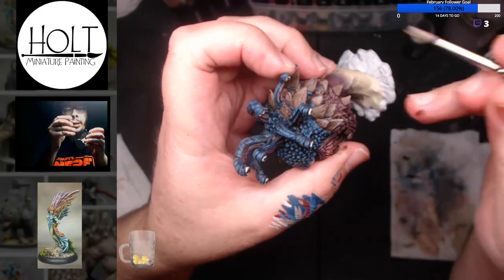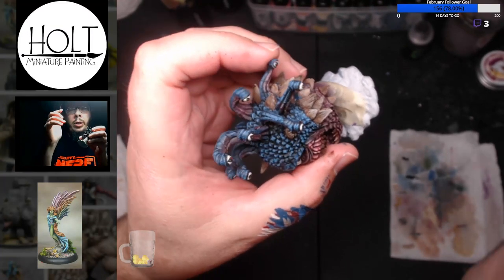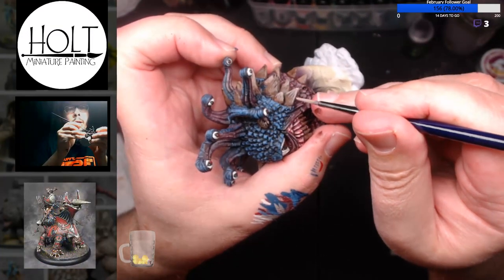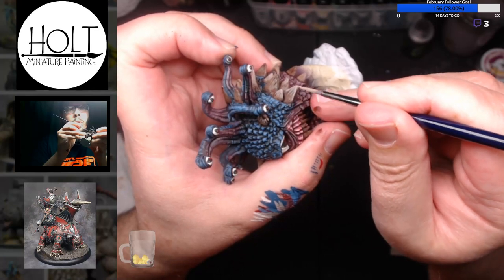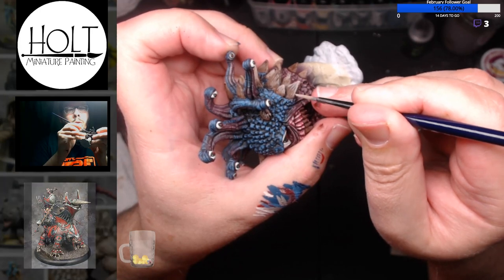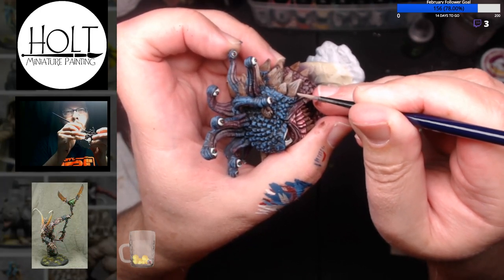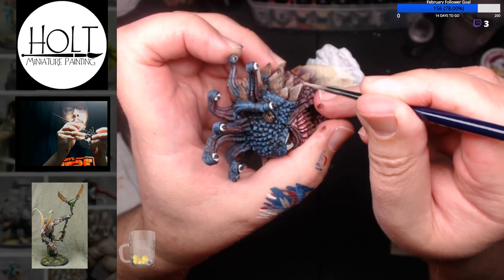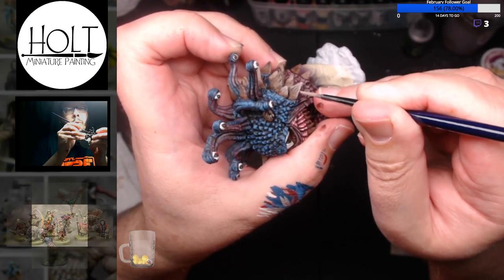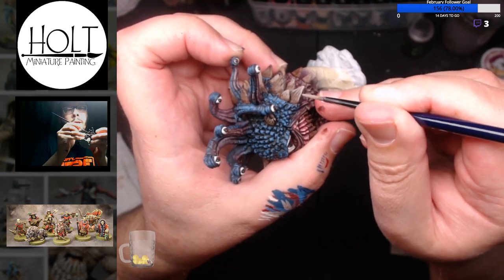And then with my highlight for this, I'll just be adding ivory to it. So I'm doing about three quarters of the way to about half down, and then pulling up to the edge. So with my next highlight, it would be about half of that. So starting here and bringing it up to the edge.